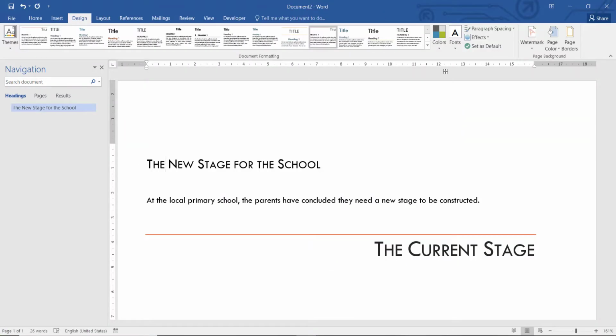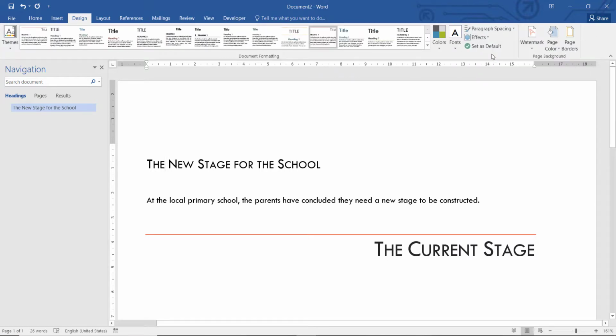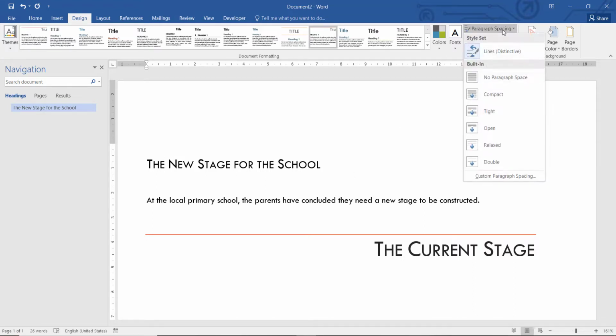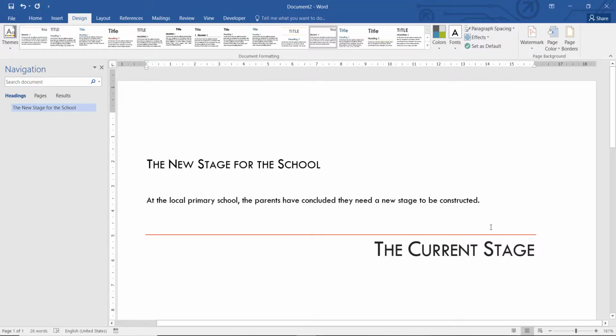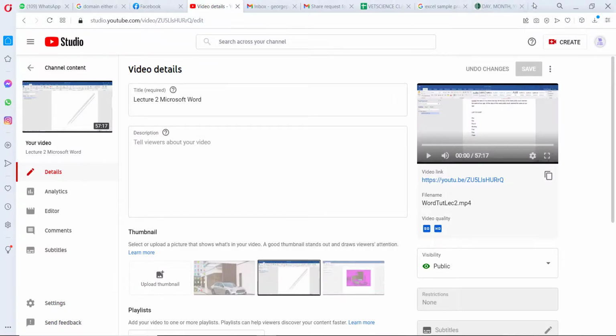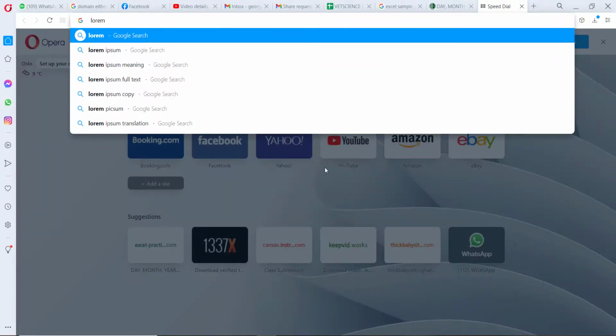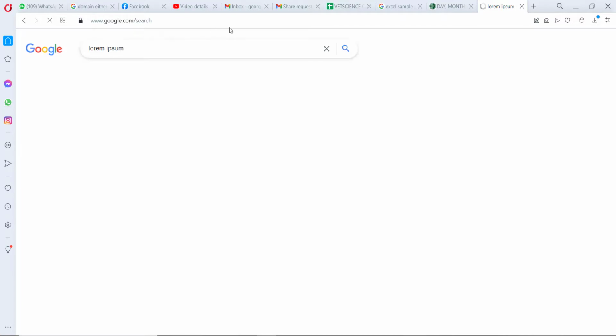However, we've got effects as well. We can put effects on some of our text, but we would need to at least have selected some text. We've got paragraph spacing, where we can also pick how we would want our paragraphs to work. So let's say, for example, I get my lorem ipsum, like we usually do.